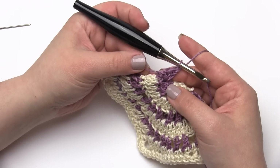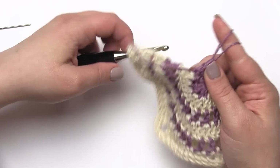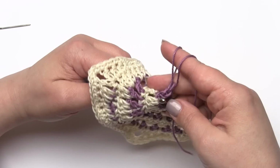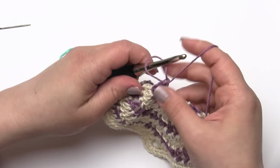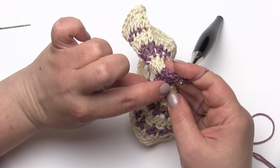And there you go. And that's how we join that. Now, this little end sticking up here, obviously, when I go to weave in the ends, I would weave it in so that it gets pulled to the back. So I'll just go ahead and do that with my hook now so it doesn't get in the way, like so. Okay, you'll also notice that I started at the top of the stitch and worked my way down.